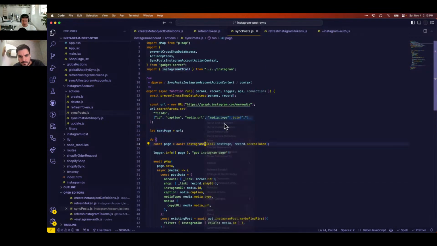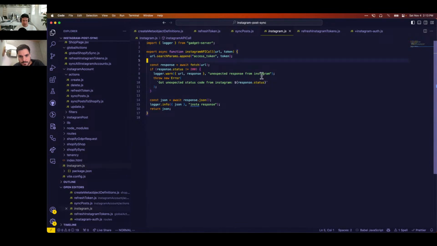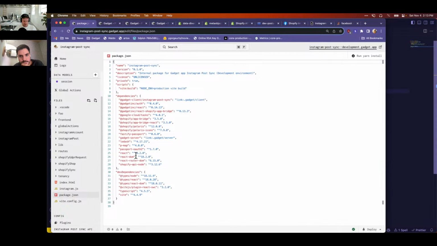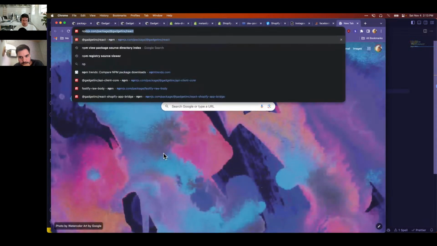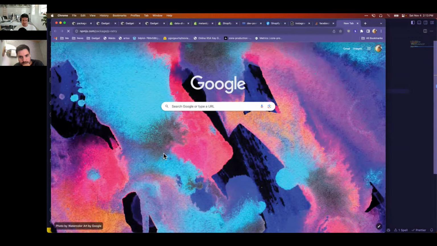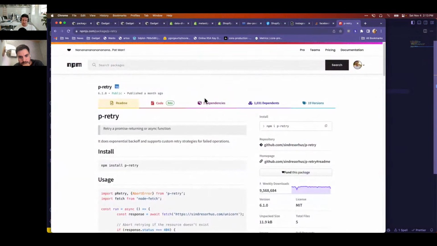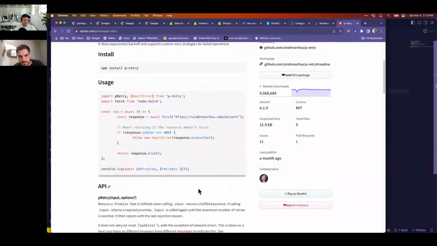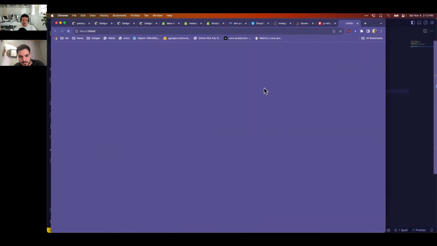And if we go to definition on this guy, we can do a p retry. Let's see if I have added that to my package JSON here. Nope, not yet. So p retry is a super awesome package. I use it all the time for stuff inside Gadget and in Gadget apps. It's just a function that takes an async function that returns something and lets you say, I want to retry it with exponential backoff and just give it an attempt. It's super duper easy to use.